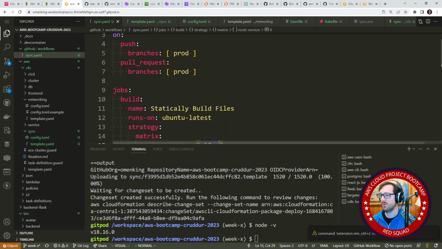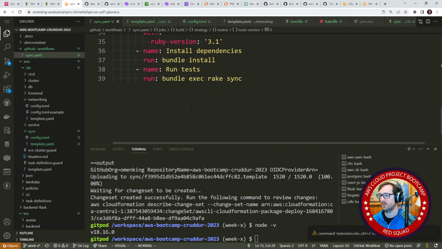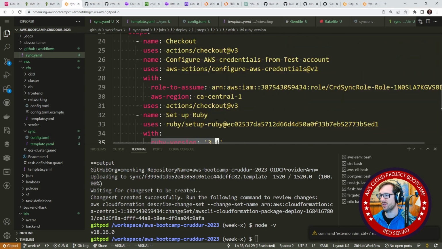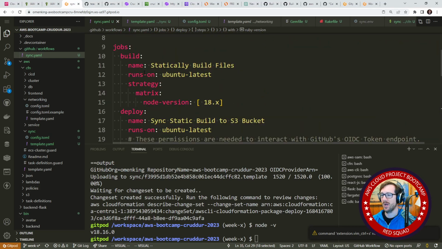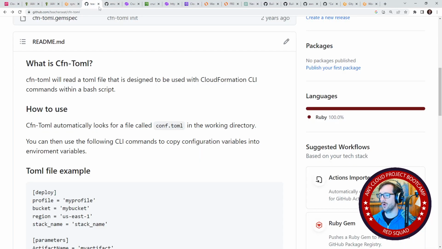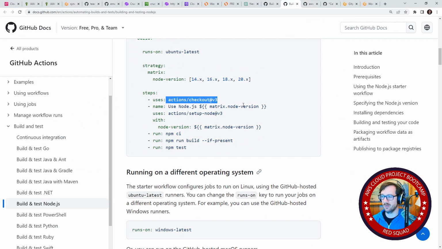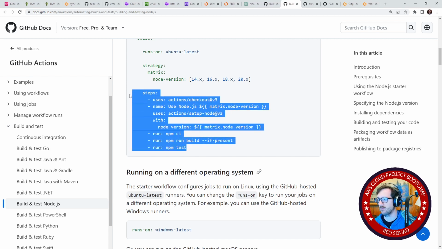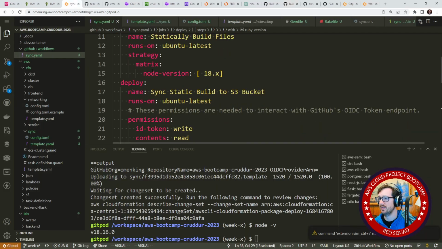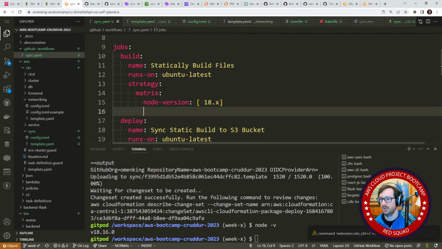For the Ruby one, we just want it to be Ruby. Yeah, with Ruby version 3.1 down below here. Not exactly sure how it's supposed to work here for GitHub, so I'm just going to go with what their code shows. I wanted to use checkout version 3. I'm noticing version 2 is showing up for whatever there. And I guess here we don't need to have a matrix version. We could have just specified the node version directly here, but I'm just going to do that anyway, and we'll just go ahead and grab these steps, and we'll go here and just paste this in.